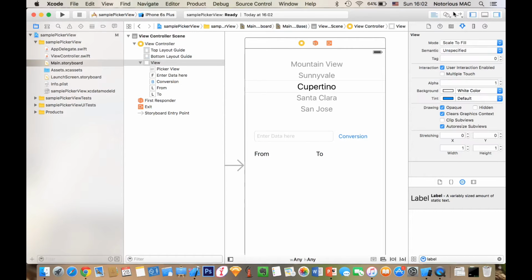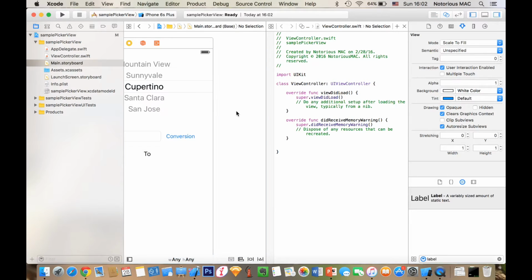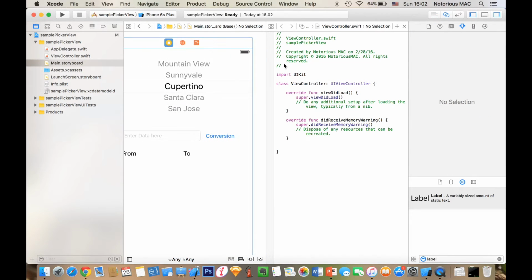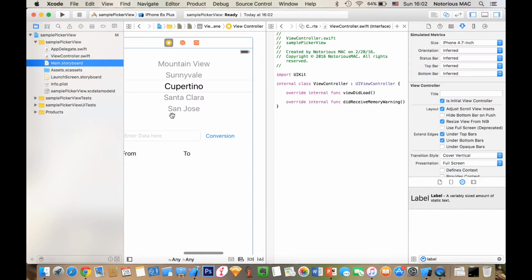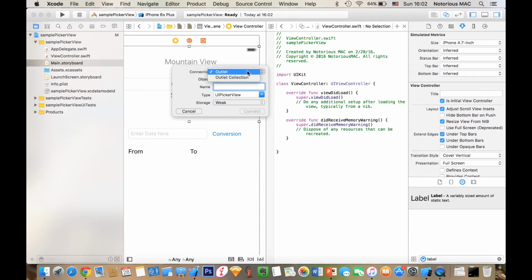Alright, now what we do is we link up these components with our view controller.swift, this one right here. And to connect from main.storyboard to view controller.swift, we just simply control, click and drag. I use 3-finger drag, so it's really simple. Now I'll call it picker and make sure that its outlet and its type of UIPickerView automatically.